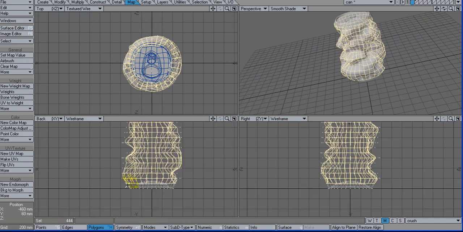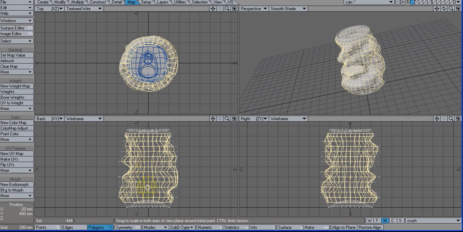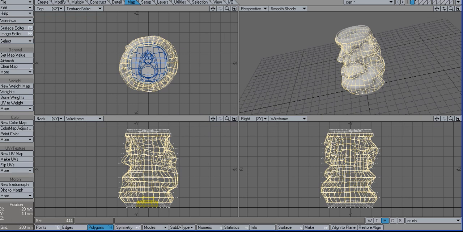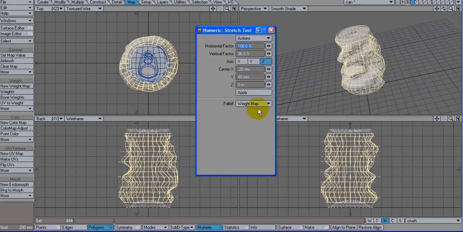And I'm going to bring it down to here. Hold the control key. Now, it's not going to work right because I still hit the N and need to change it from weight map back to none. So remember to do that. Hold the control key, constrain it, and bring this all down like so.